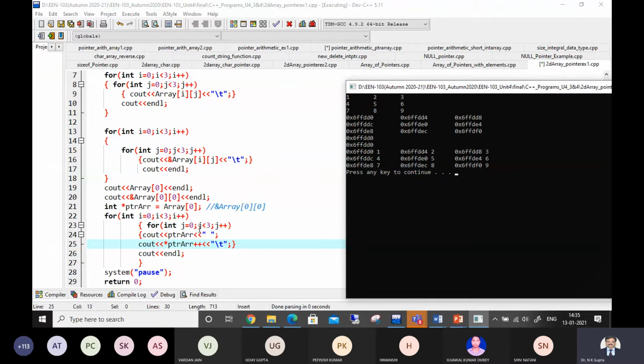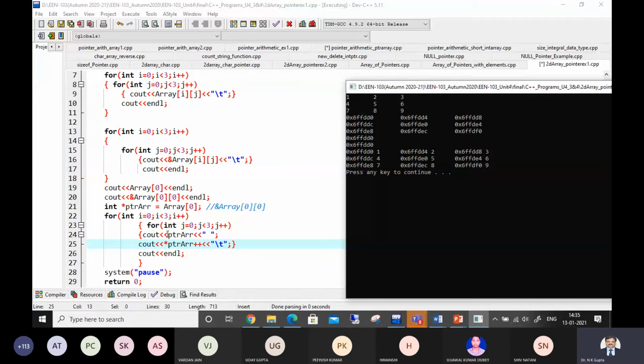Okay. So this condition is true. It will come over here and it will print the address of this. So what it means? It keeps on doing it. Then the last address stored for the first row is this 6FFDD8, isn't it? Yes. After exhausting this inner loop, it will go back to the outer loop and then again come back to the inner loop.